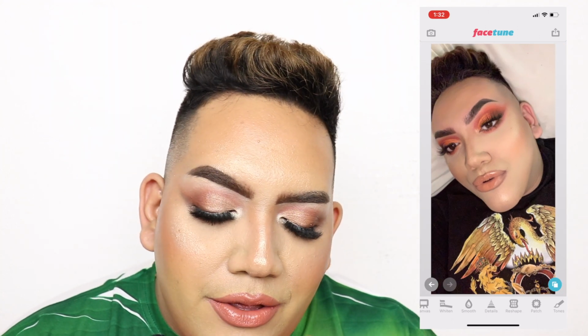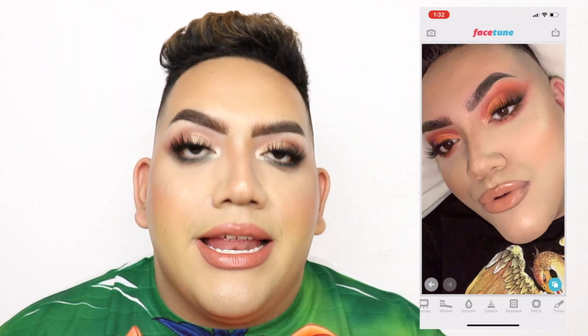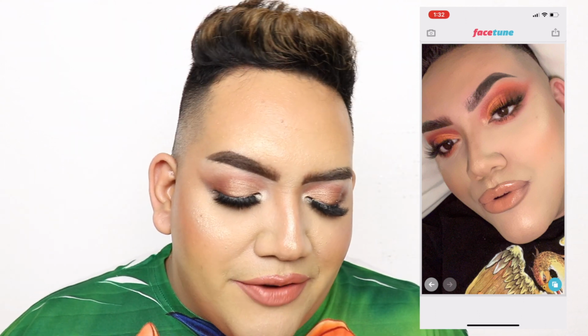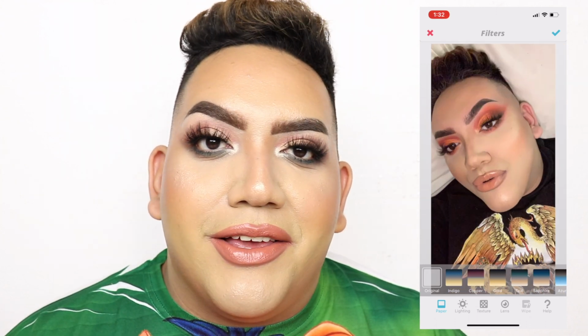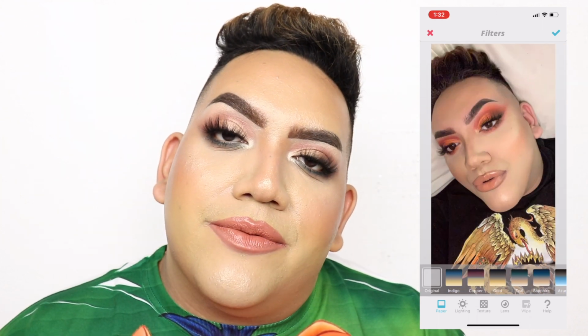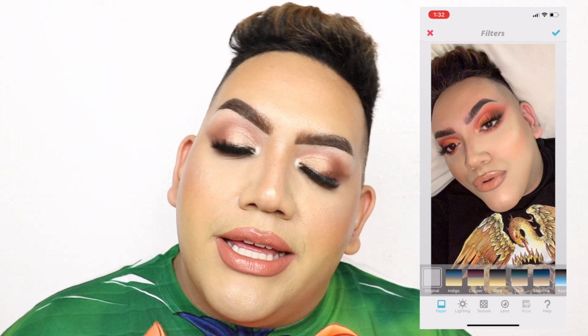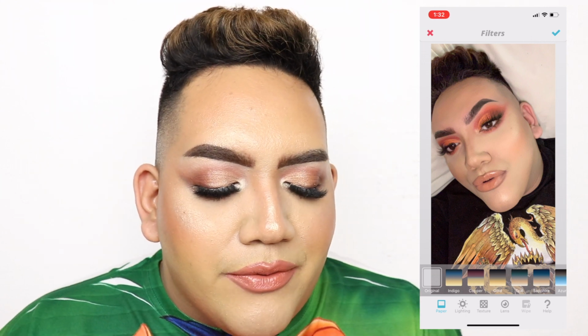And yeah, that's literally the only places where I will put the sharpening feature because I think it looks better. So now I think I'm gonna go into filters. Filters on Facetune has changed my life because I used to never use this part of Facetune, and now I use it all the time because it works very well if you want something more highlighted or more darkened, or if you need some kind of adjustment.